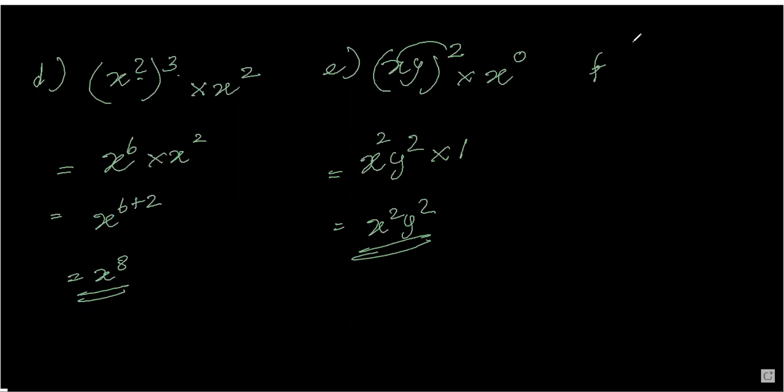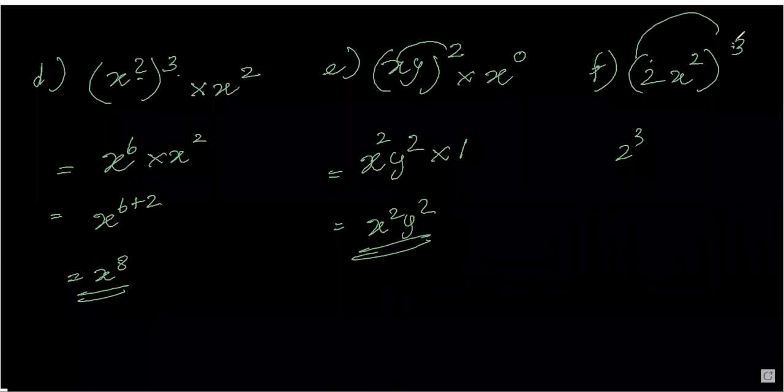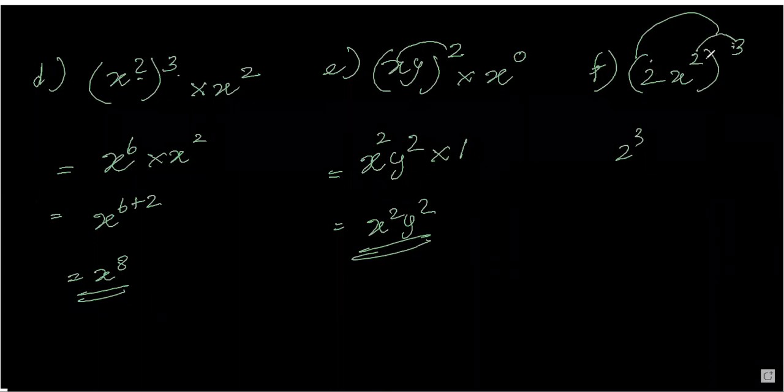2x to the power 2 to the power 3. Then 2 to the power 3, and this 3 belongs to this as a power, 2 to the power 3. And this power we have to multiply by this 3, that is 6. 2 to the power 3, x to the power 6. Kavindu, can you understand? 2 times 2, 4, times 2, 8. 8 x to the power 6 is the answer here.